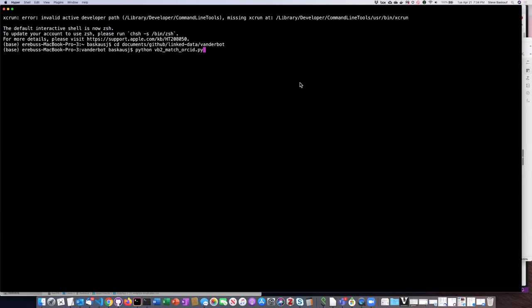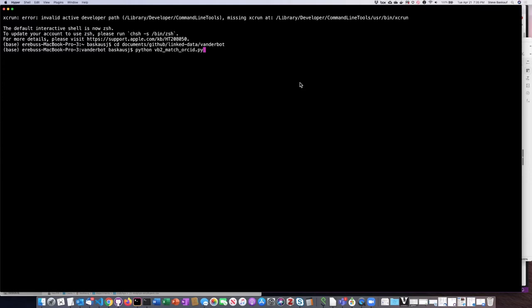Also, prior to this step I'm going to show now, you need to download all of the ORCID records for people who said they worked at Vanderbilt. So this involves a search of the ORCID API and then downloading a lot of records. So this step then tries to match people up with their ORCID IDs by doing fuzzy string matching with their names. If it finds a good match and if the department that they said that they work for in ORCID matches with the department that I'm scraping, then it assumes that it's a good match. If it doesn't, if it's a good match to the name, but there's no department given or a different department, then it asks me to confirm.